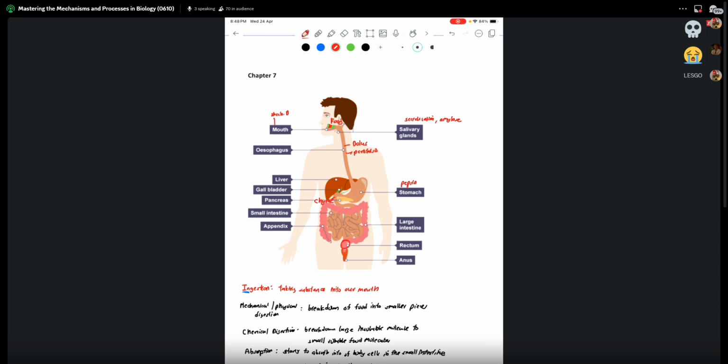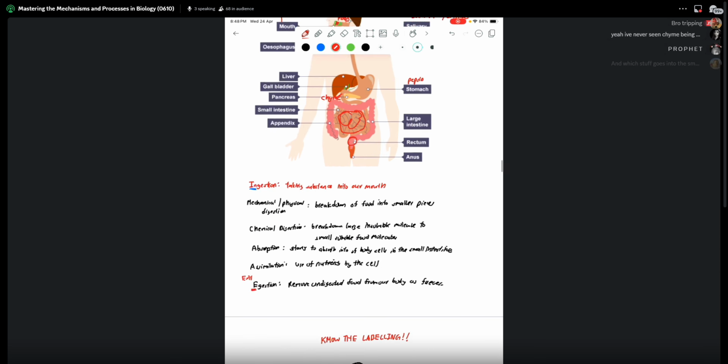Chyme is a liquid. That liquid is going to go mainly into our small intestine. That's where all the chyme is. You do not need to know what chyme is; this is just for understanding purposes, just to make sense that we have different terminology for different stages of the food. After it's been broken down and digested, it always has a different name because the form has been modified already. Don't worry so much.